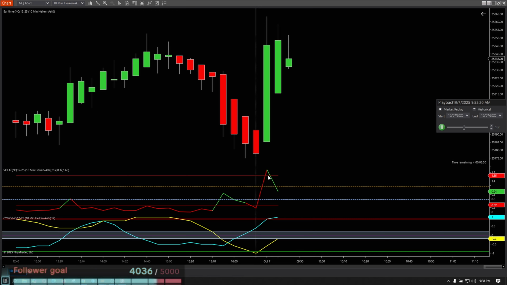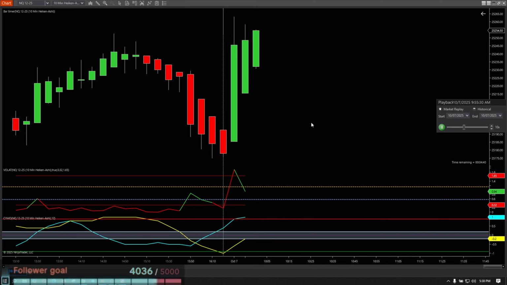So that's what the volatility indicator tells you right there, to perfectly flag the volatility spike right out of the gate on the 10-minute time frame, okay? So what we're looking for, and this is important right here, okay? What we are looking for on this chart is a structural cross of the cyan line, and that's either above zero or below zero. And right now it's all the way up above 0.90 right there.